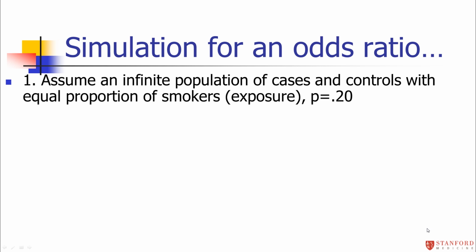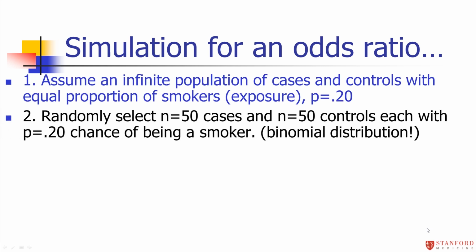I'm going to tell the computer, imagine I've got this large population of cases and controls. And 20% of cases are smokers and 20% of controls are smokers. I would be doing a case control study here to gauge the relationship between smoking and being a case. And let's say that there actually is no relationship. The odds ratio here happens to be 1 because there's equal amount of smoking in both groups. That's my underlying population, and then I'm going to do my simulation. So I'm going to repeat over and over again case control studies with 100 people, 50 cases and 50 controls. Every case and every control has a 20% chance of being a smoker. In other words, it follows a binomial.